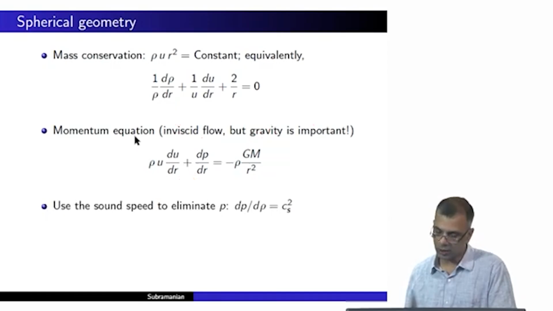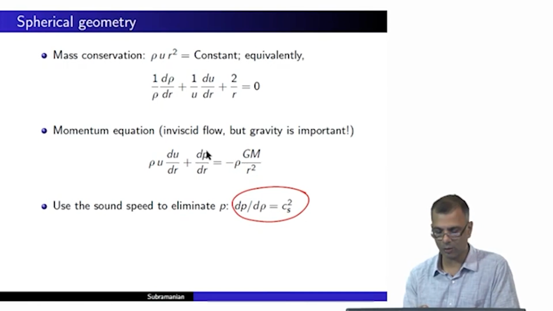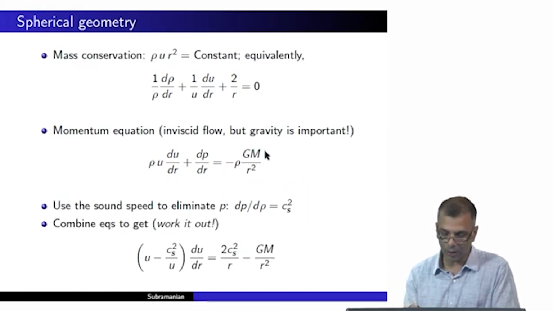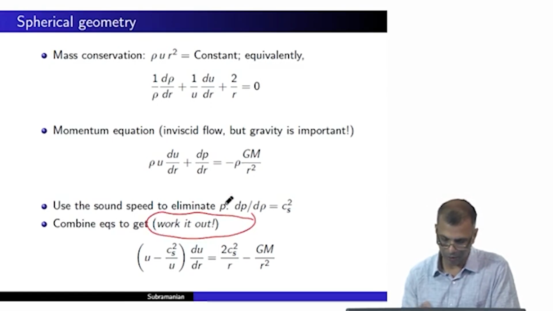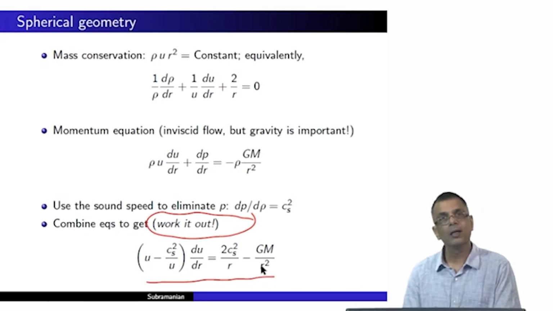We do the usual trick. We use the definition of the speed of sound to eliminate p in favor of rho. You see here you have the p. So why do that? Use the speed of sound to cast this in terms of rho, like this. You just use a chain rule, essentially. And you can combine this equation and that equation, and I strongly urge you to work it out to obtain this all important equation. This is all we'll really need for the time being. This is the main equation that we will be working with.